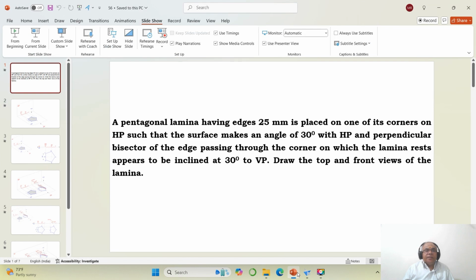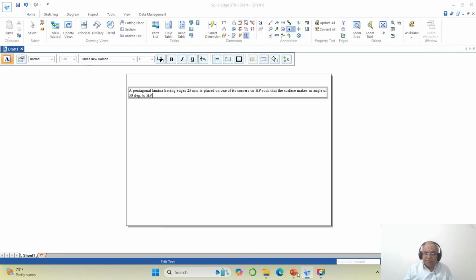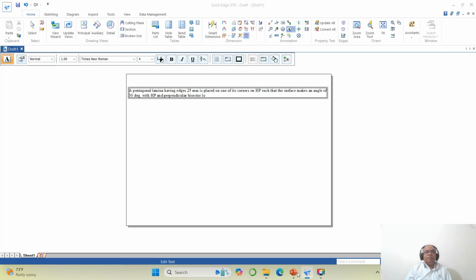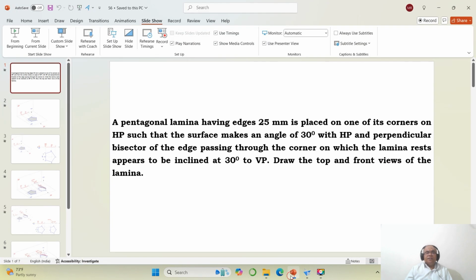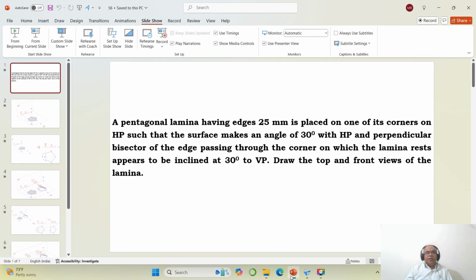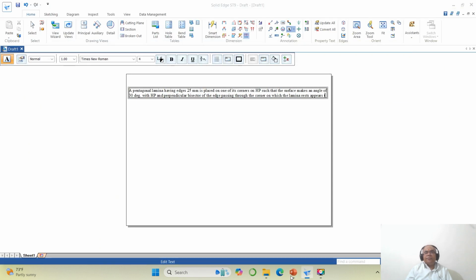Then 30 degrees with HP, and the perpendicular bisector of the edge passing through the corner on which the lamina rests appears to be inclined at 30 degrees to VP.